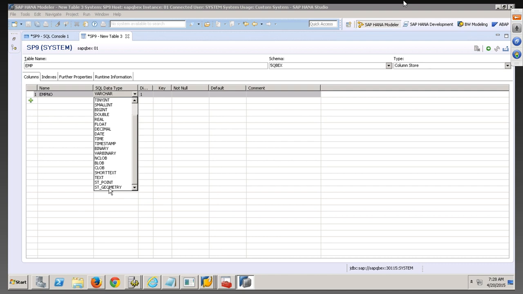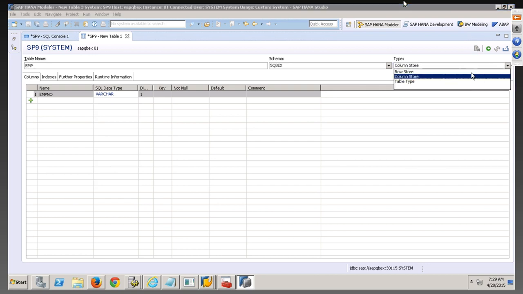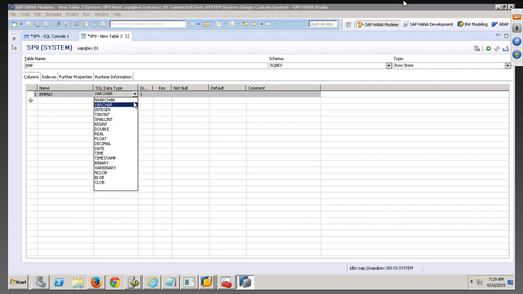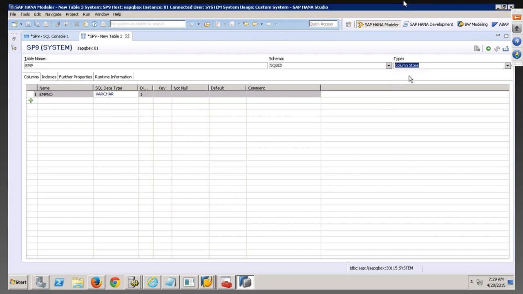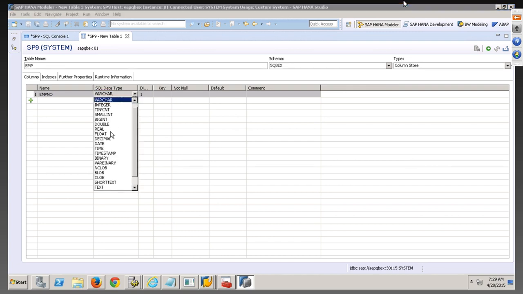Now, the point here is that whether you choose row store or column store, you find the same set of data types, with slight differences. So while creating the table, you would not find any difference here. Once the table is created, internally, if it is column store, the system will convert those data types into column store specific data types.